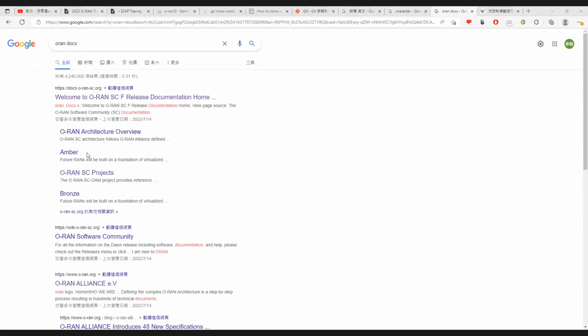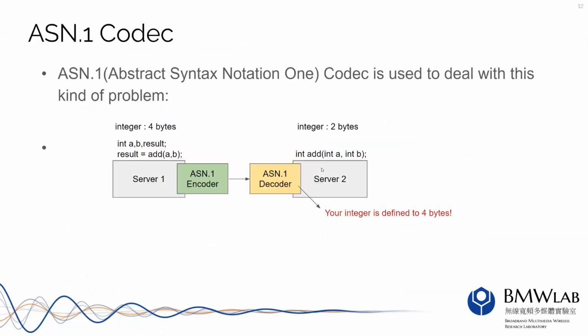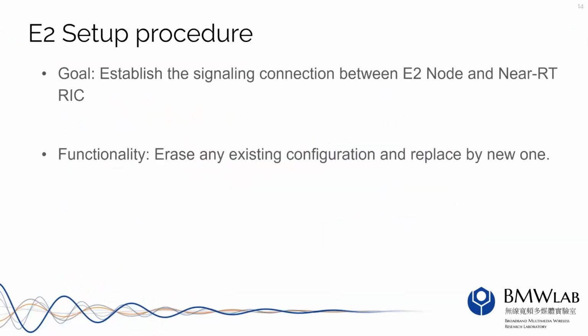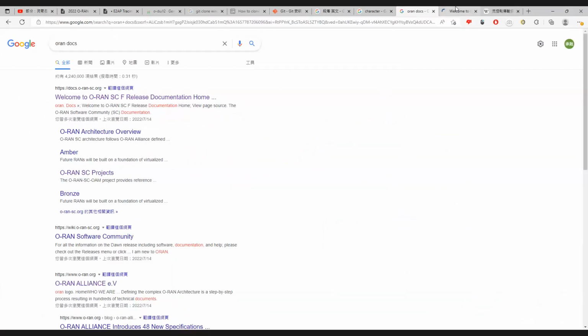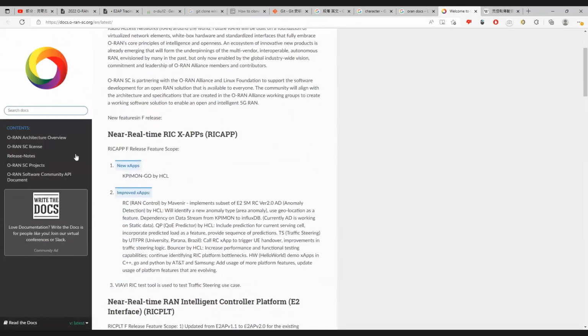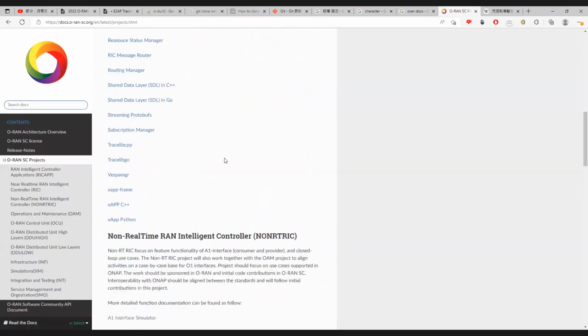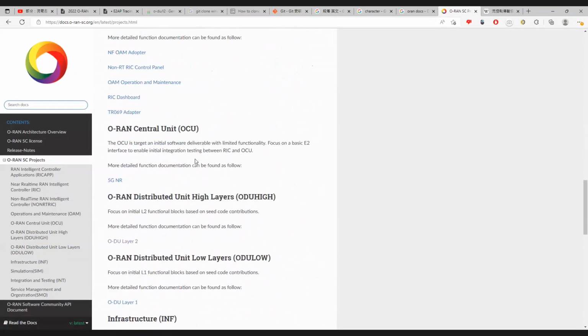And I have another question about the E2 setup. You mentioned E2 setup would erase the configuration, but may I know what kind of configuration, in ODU or in RIC?